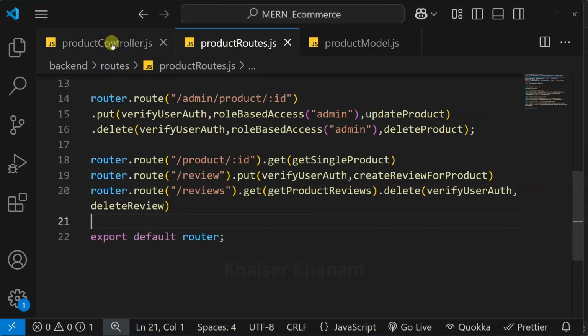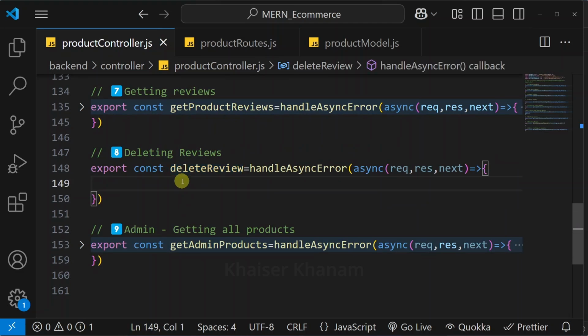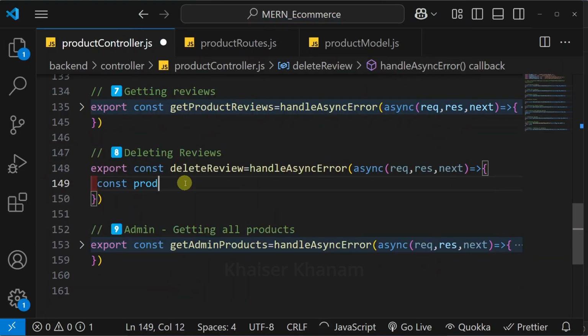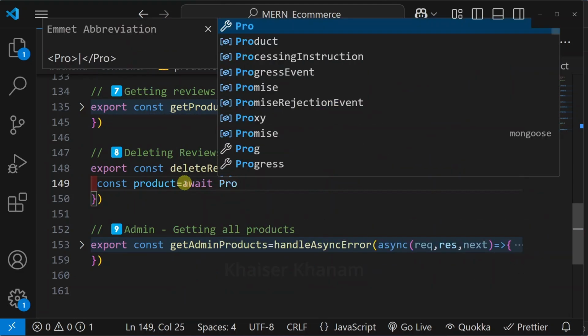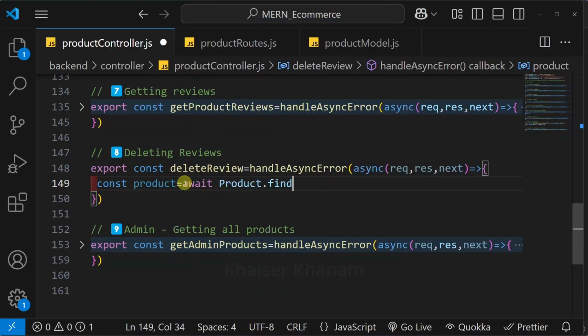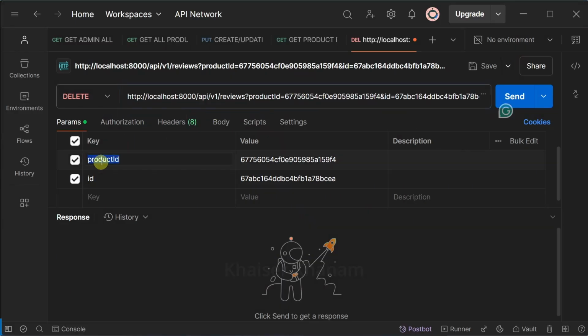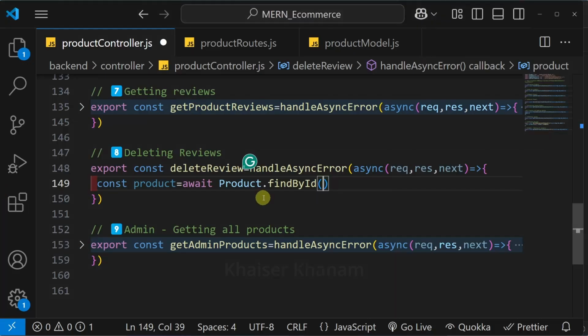Now I will come here inside this product controller. Here I will be finding the product. const product is equal to await. From this product model, I will access this findById and where our ID is present. Our ID is present inside this product ID.